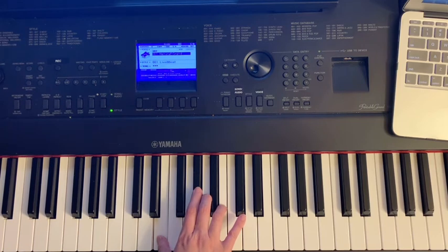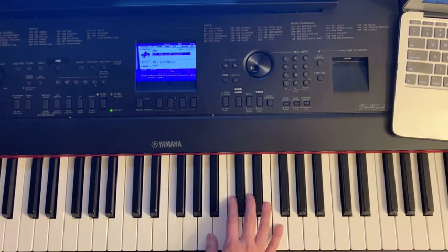Keep your 2nd finger on the G sharp, thumb on E. All right, now I'm going to play it while speaking the letter names out loud for you. 1, 2, 3, 1, 2. All right, oops, let me start over. 1 and 2, 3. I forgot already what I was doing.